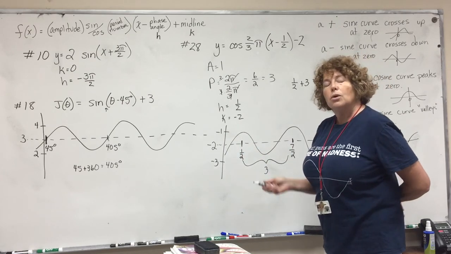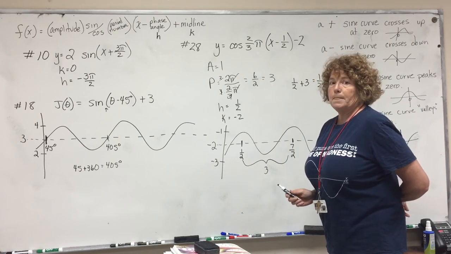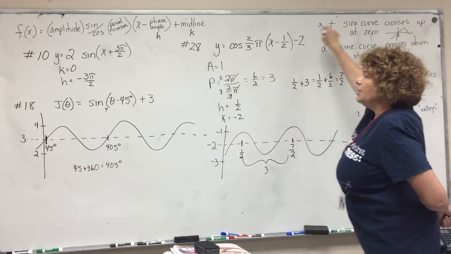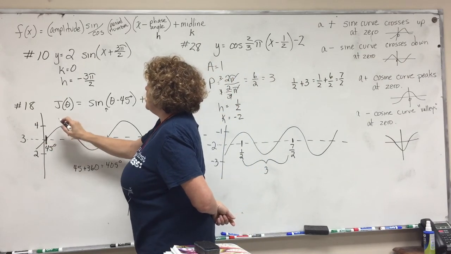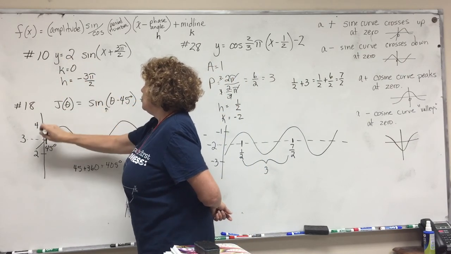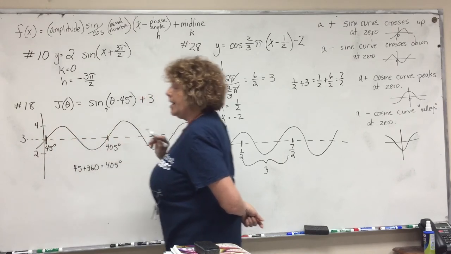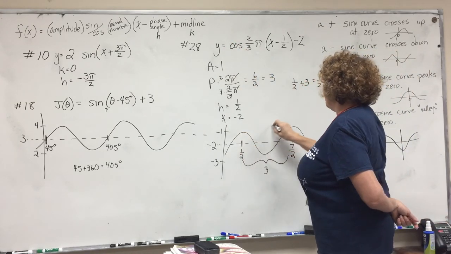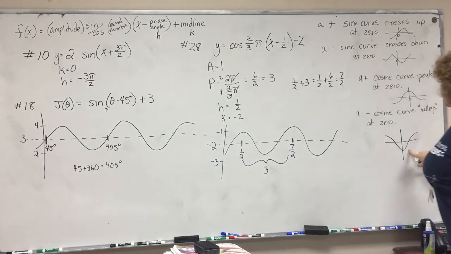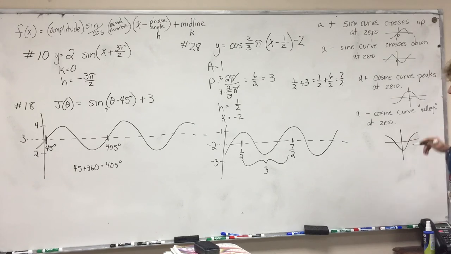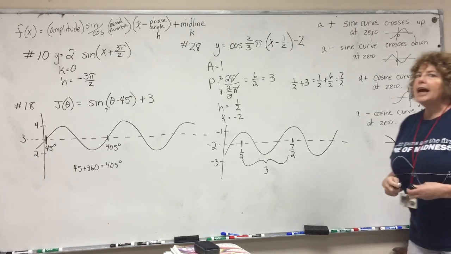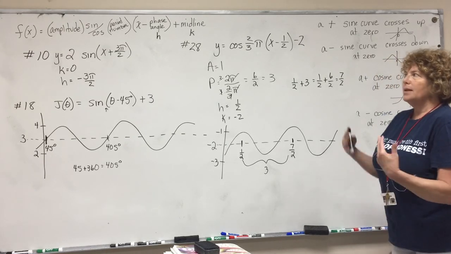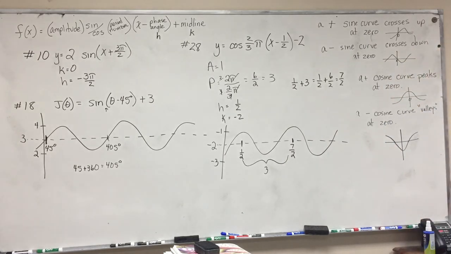Now the other thing is flipping it. If it's a positive sine curve, you draw it crossing up. But if this had had a negative in front of it, you would have put your one half at the bottom, because a negative cosine curve valleys—I call it—at zero. Now these aren't technical terms, these are just terms to try to make it a little bit easier to understand. So hopefully that helps you.